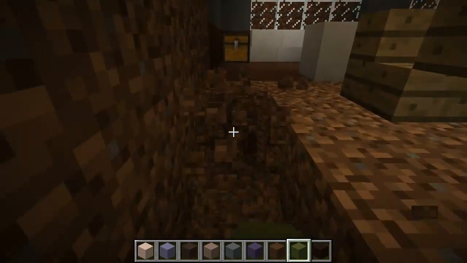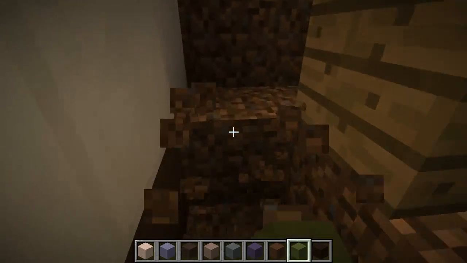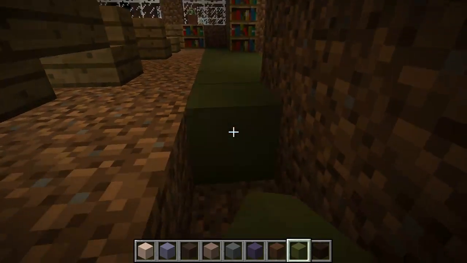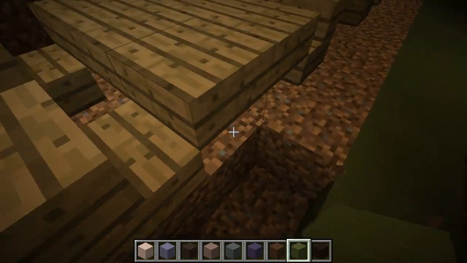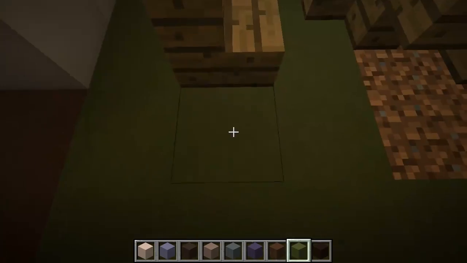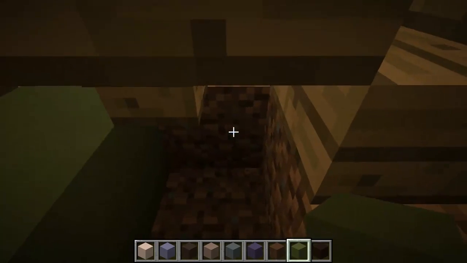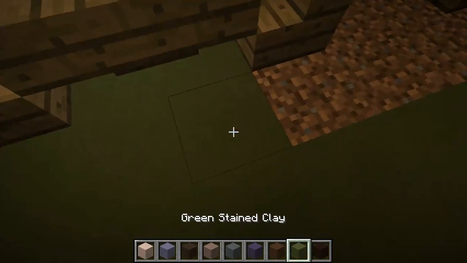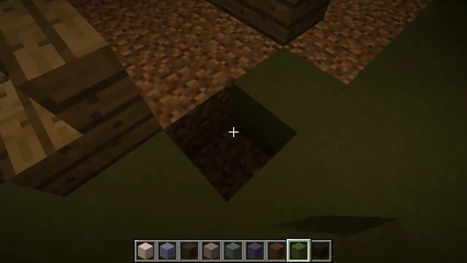Sure, same color floor. Green because it's reminiscent of beautiful fields and hills and... Oops, I just broke the table. And other grassy things. So we're gonna choose a nice green color for the floor.